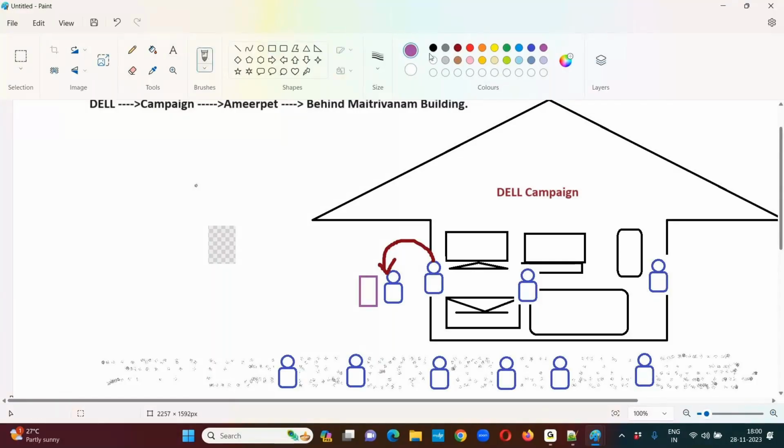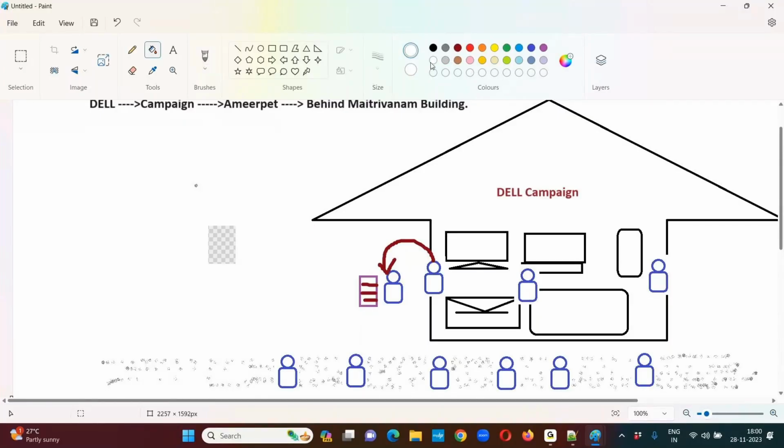In this form, I have filled up my details. This is what the process is over here. Now in this case, I am the person who just showed interest in Dell products. Because of my curiosity, I have visited this campaign. I may buy the product or not, there is no guarantee. It's a secondary thing. Just because of my curiosity, I have visited this campaign.